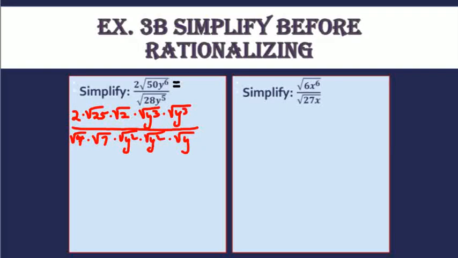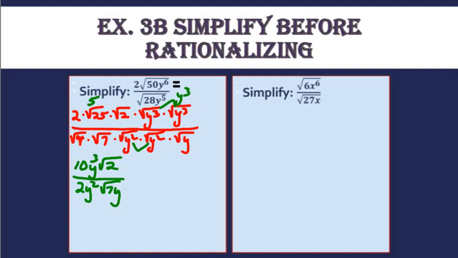Now I just simplify from there, so breaking those down even further, square root of 25 is 5. Square root of y cubed times the square root of y cubed is y cubed. So now I have 2 times 5 times y cubed is 10y cubed times the square root of 2. And then the denominator, square root of 4 is 2. Square root of y squared times the square root of y squared is y squared. And then all I have left is the square root of 7y.